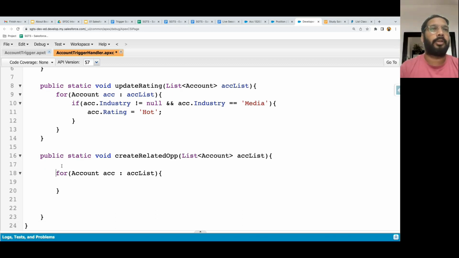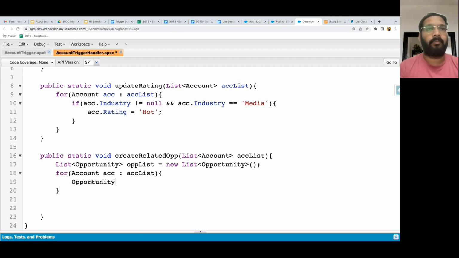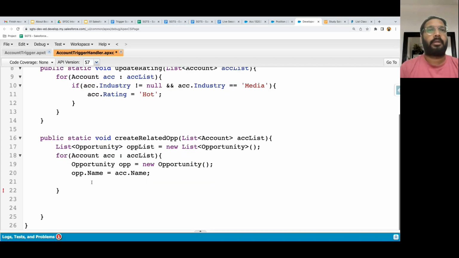Before this loop, we need to create one more list, sorry, it will be for opportunity. Now inside this loop, we need to create separate instances of opportunity. So opp.name equals to, let's say we want the opportunity name to be equal to the account name. So you can write acc.name, right?